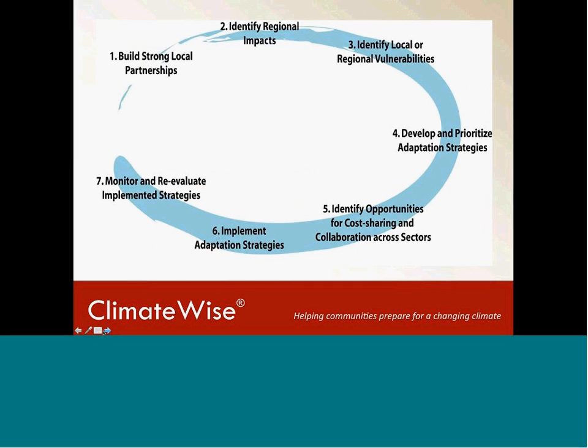The final process involves seven steps, and there's a real convergence on climate change planning across different groups. Step one is to build strong local partnerships — bringing groups together in a community to start talking about planning in a coordinated manner rather than in individual sectors. Step two involves a climate science review: what is the latest science, what are the trends, what is the uncertainty? We also collect traditional ecological knowledge to enhance that science review. This step builds a common understanding about local impacts of climate change that the community can use as the basis of their adaptation planning.